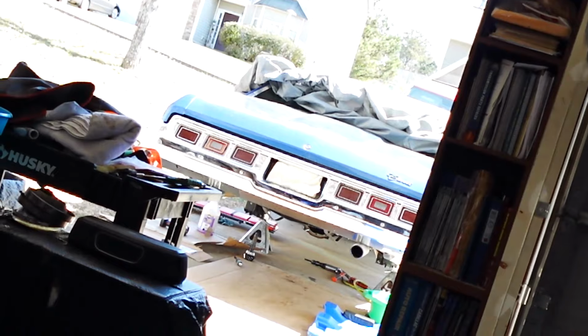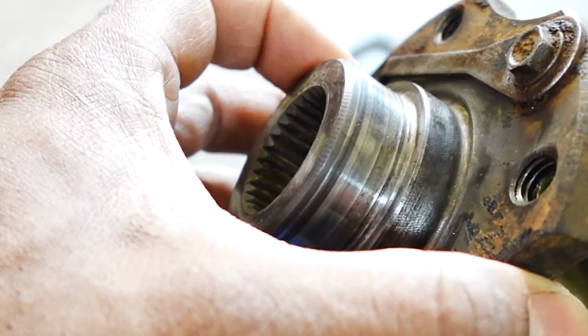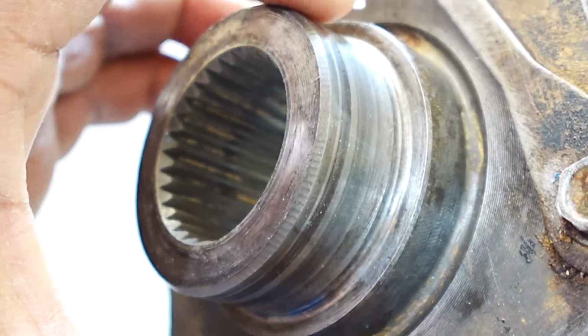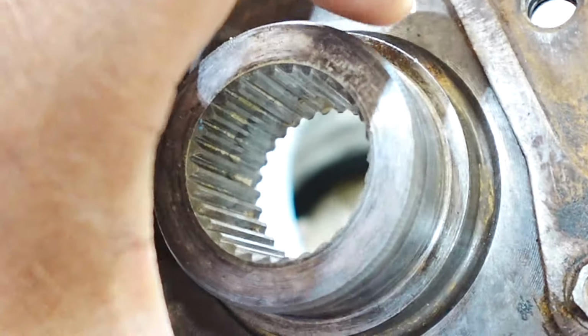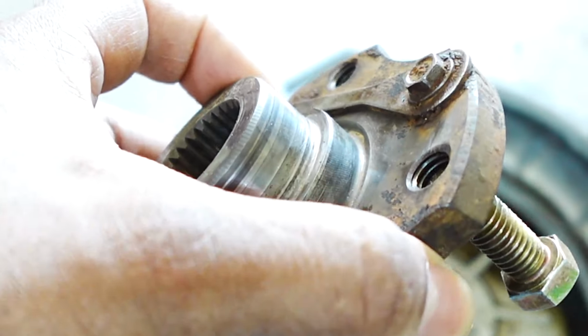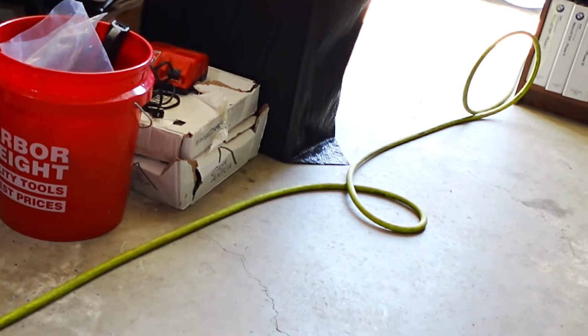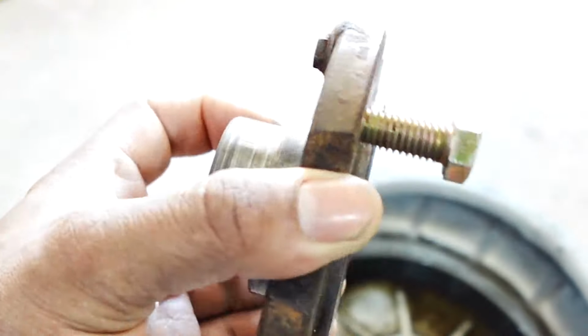I mentioned that I rebuilt that differential. I put the limited slip and all that stuff in there back in 2016, so it's been holding up pretty good. But I did have to go back in it about 3 months later because I had a whiny noise, and I had to put a different shim on the pinion. But I didn't change the seal, so I'm not sure. And it really wasn't a bad leak. It was just a little drip or a little seepage on the ground every now and again. But I don't want that leaking, so that's why I'm fixing it.